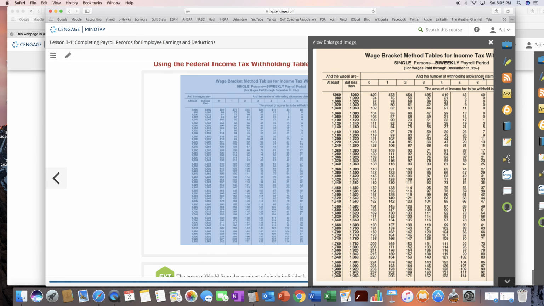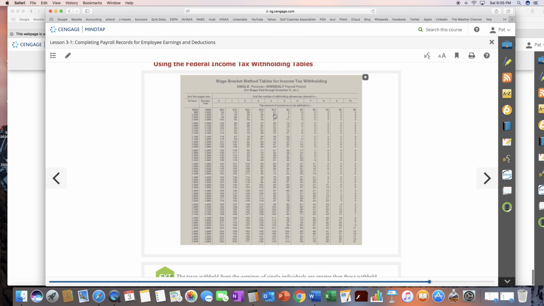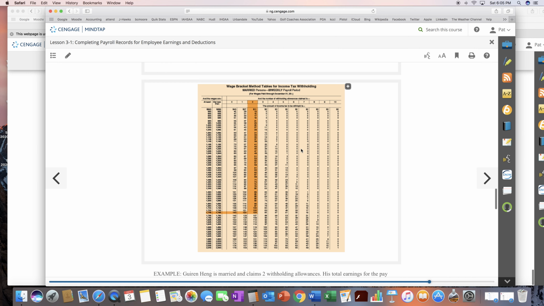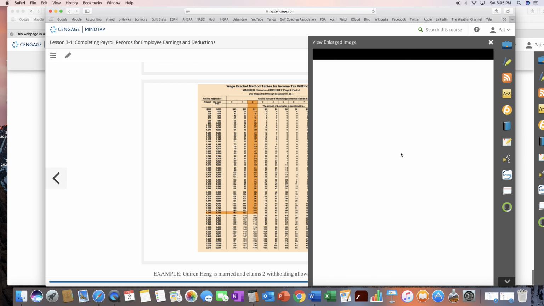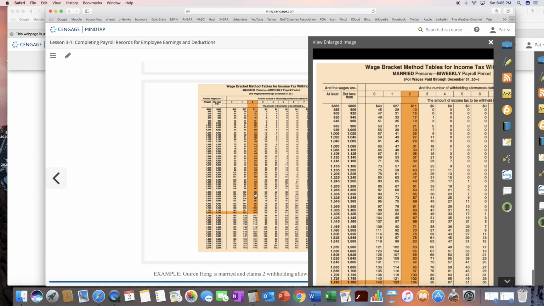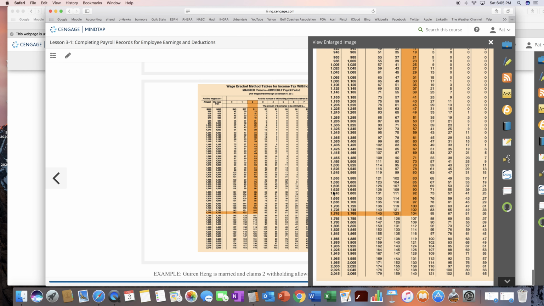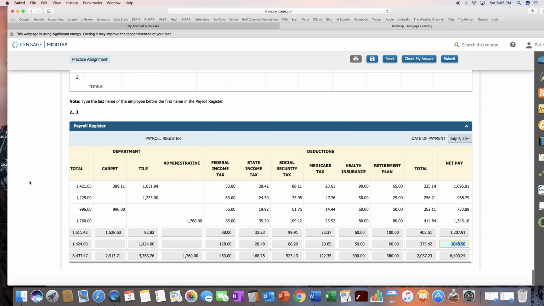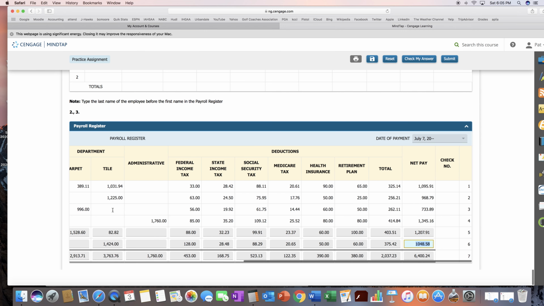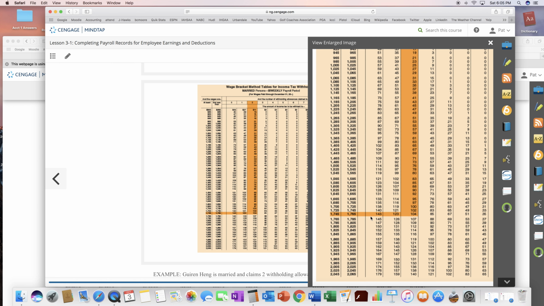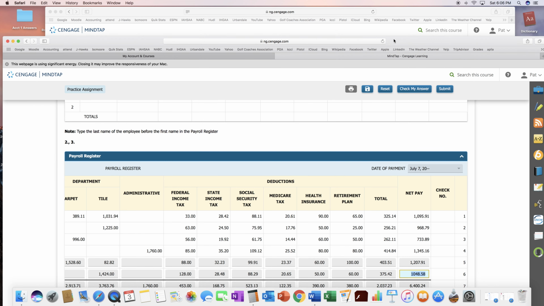Okay, married chart here. It'll blow up a little bit, and then under married, you would look for 1,611 if it ever shows up. You go to 1,611. Is that married? And what was it said to be? Over here, and 2. Yeah. Okay, good. 1,611 and married with 2 would be this 88 right there. And that's what you've got there. So that's how you do that.